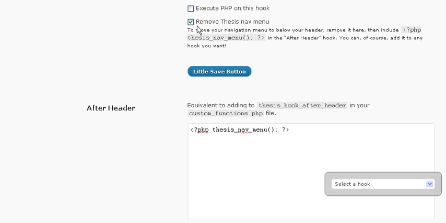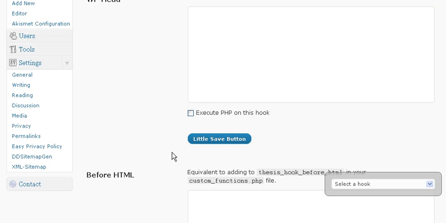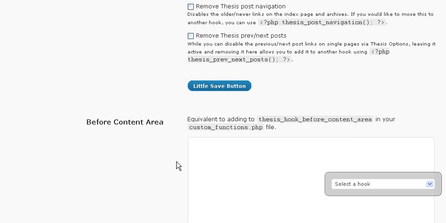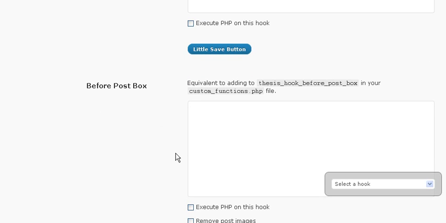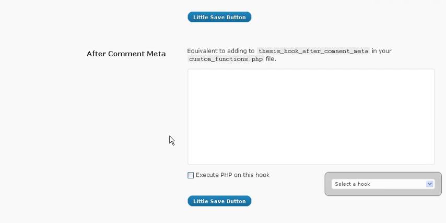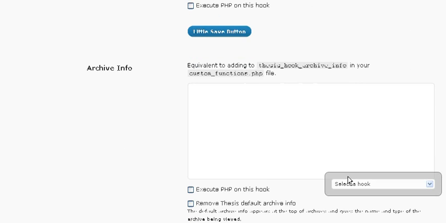You're going to remove it from before the header, and add that code after the header. The other thing I do while you're on Thesis OpenHook is, if you have bought the developers option for Thesis, I go all the way down to the bottom, to the very last hook, which is the footer hook here.